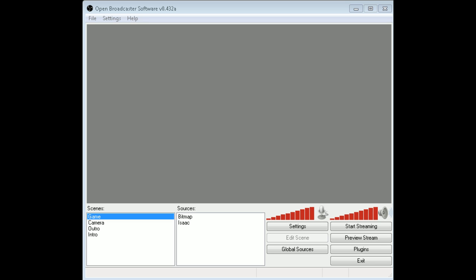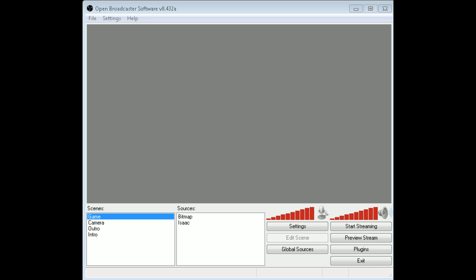I've had many requests to do so from Twitch TV users that aren't quite sure how to do this, but as a free alternative to XSplit, or at least a much better free alternative to the free version of XSplit, this is something that really ought to get out there. It's a really great program. It's been working wonders for me, so the least I can do is get everybody else running.